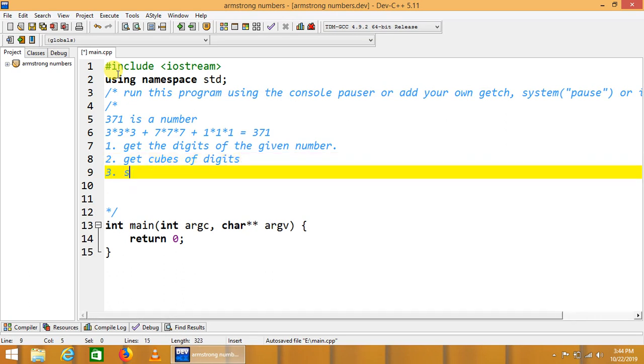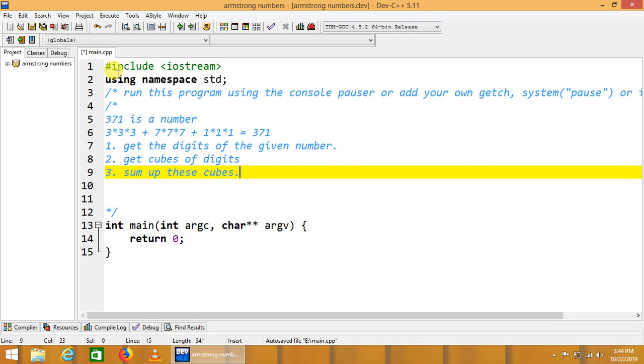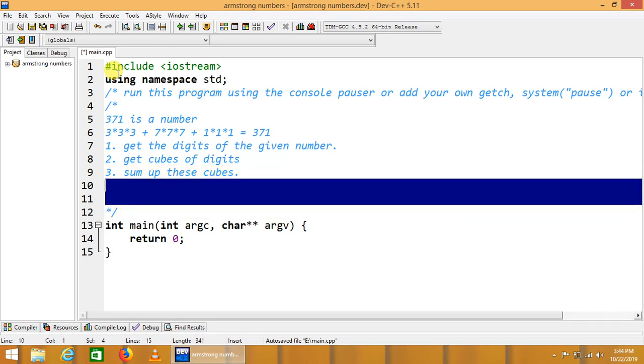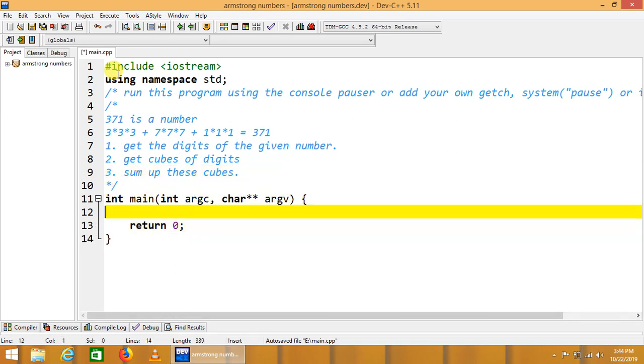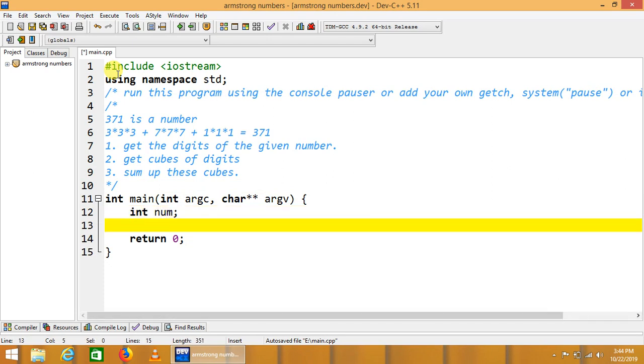And third, sum up these cubes. Okay, so start from getting cubes of the digits. We will require number and remainder. In the last lecture we discussed how to get the digits from a number.